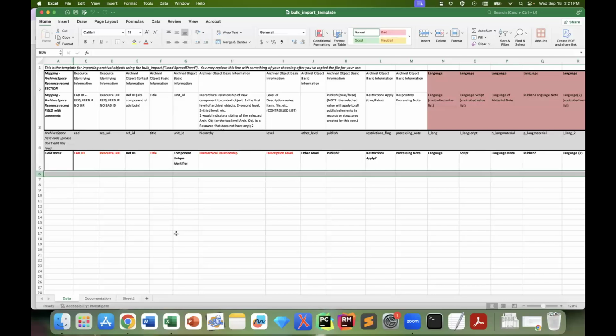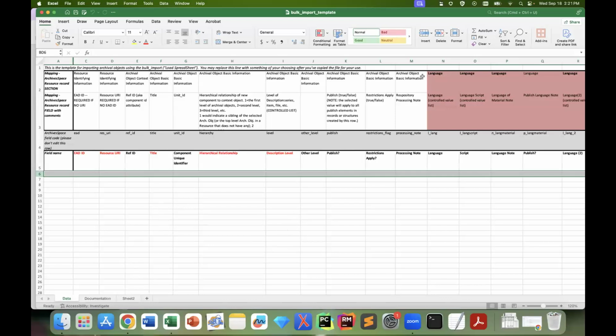You can essentially create that in your spreadsheet and then use that to import into your resource record. One of the great things about this is that you can work with different levels of hierarchy. So you can, for example, create a series, then a subseries, and then files under that series, and then go back to another series. You can kind of do it all in here. I would recommend that if you start using this, that you hide the columns that you're not interested in working with, but don't delete them.